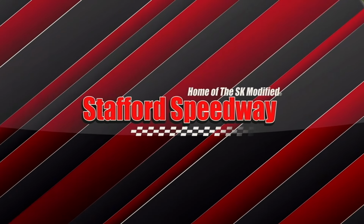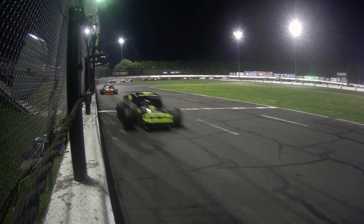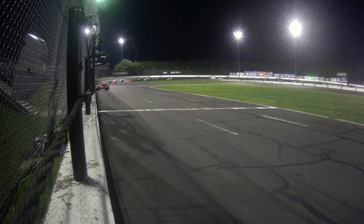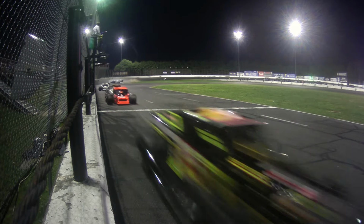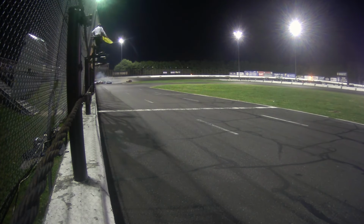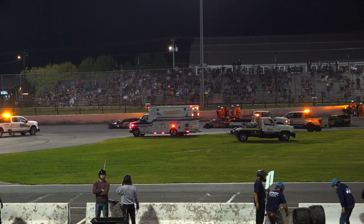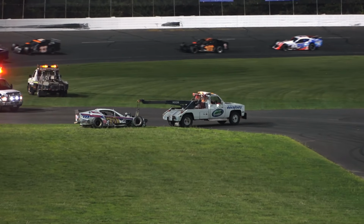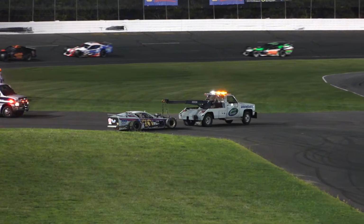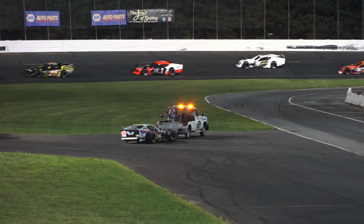Prucker is looking to return to the competition, and here is the replay. Now, we didn't catch this when it all came into play the first time. One car snaps around, looked like Troy Talman, and Wade had nowhere to go. He got 70 pinned to the outside wall, and there is the damage done to the Mayberry Associates machine, car number 70. This is truly one of the great guys in the sport. Let's go back down to pit road.